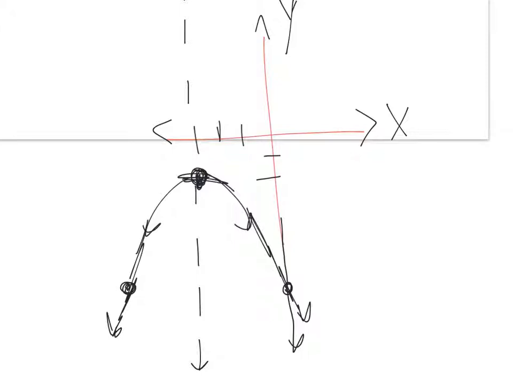So use symmetry in your favor. If you need another point on the other side, literally mirror it over. Okay, it's going to be 3 units over. 1, 2, 3 units over. How do I know it's 3 units over? Because the vertex starts at -3. So that's 3 units to get to here. So it's also 3 units to get over here as well.